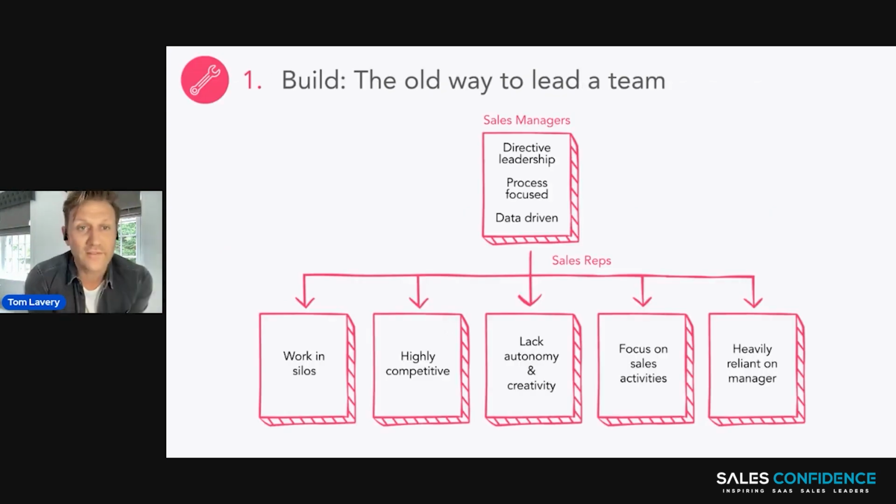So the first one, if we talk about building a team: before I started Jiminny, someone said something very interesting to me, which I always remember. You can't complain about your company or your team, you build it. It's like building your own house and then complaining that you haven't got a basement or a swimming pool. You created it.